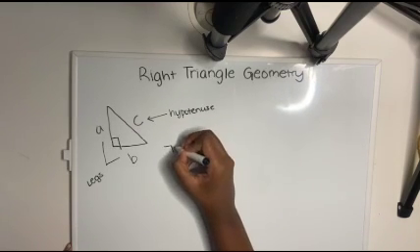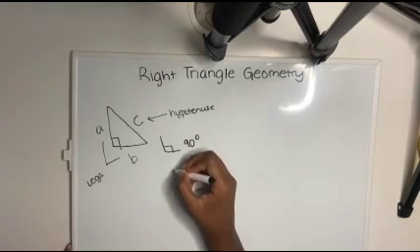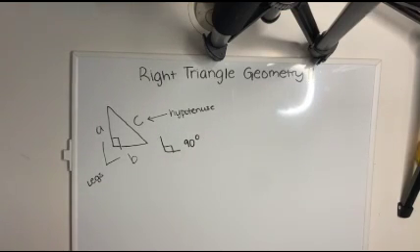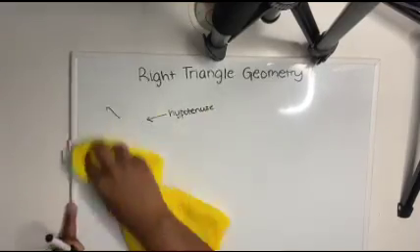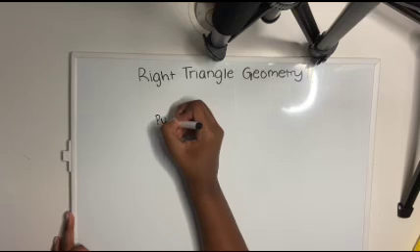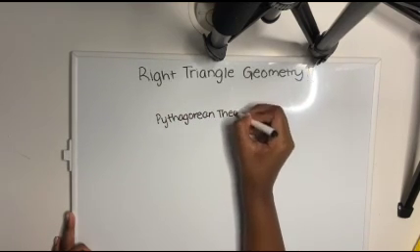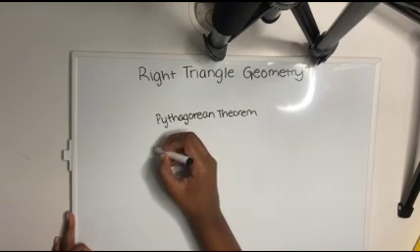And those two sides have a specific property to it. This symbol means that the angle is right, or it's 90 degrees. Right triangles are an important part of geometry, so make sure you understand this. There's one really important theorem called the Pythagorean theorem, which sounds scary as a name, but it's really not.